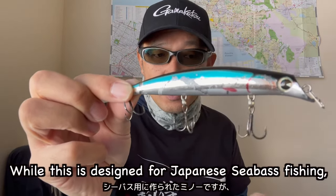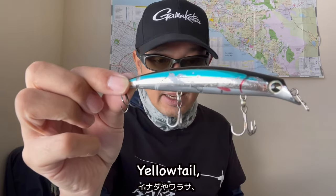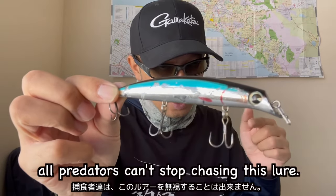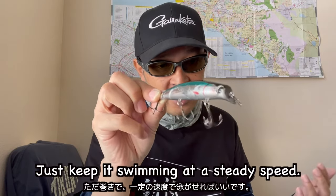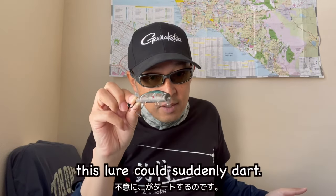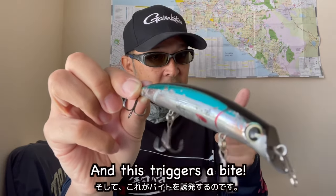While this is designed for Japanese seabass fishing, Japanese flounder, flathead, yellowtail, skipjack tuna, all predators cannot stop chasing this lure. The secret of this lure, many anglers point out, is the dart. We do not need to jerk it. Just keep it swimming at a steady speed. When the current or wave hits this lure, it could suddenly dart. And this triggers a bite.